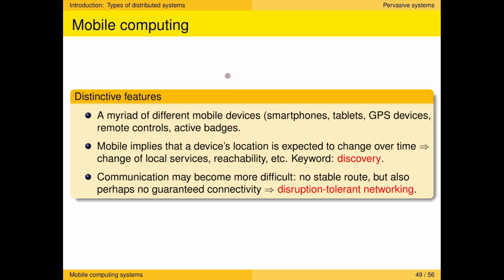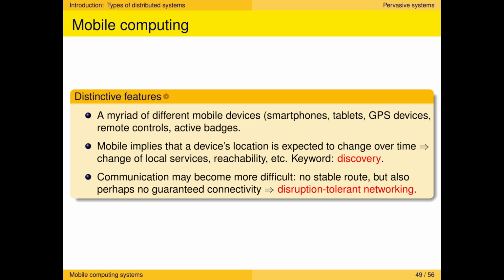In the case of mobile computing, well, it is ubiquitous computing actually, but the difference is now we have mobile devices like the smartphones, tablets, GPS devices, remote controls, or active badges, like you can have name tags, and the system might be following where you are. And depending on your location, for example, if you're in a factory and if you're very close to a machine that might harm you, in that case, for example, the system should turn off that machine so that it doesn't harm the employee.